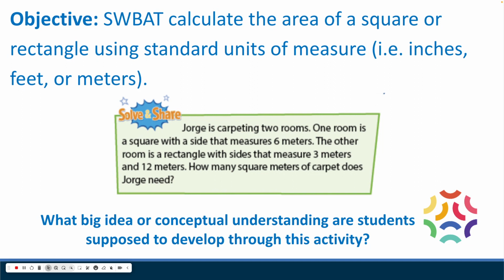The objective also mentions standard units of measure, but since we are working with area, we need to remember that these standard units of measures are going to be squared. So squared inches, squared feet, squared meters, squared units, whatever the unit is, it will be squared if we are talking about area.